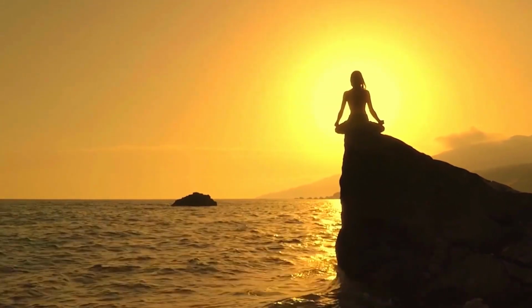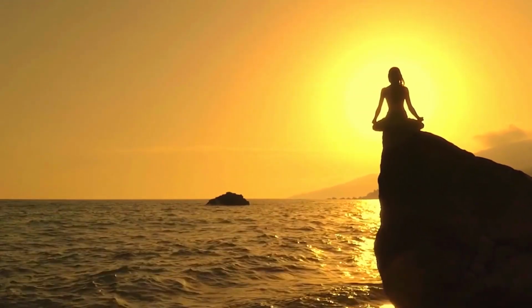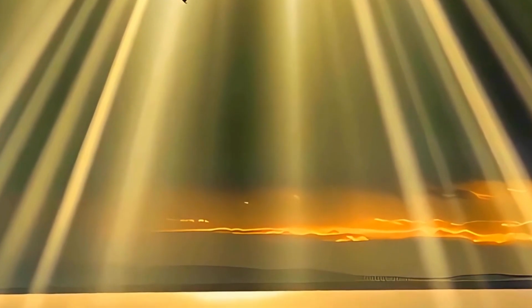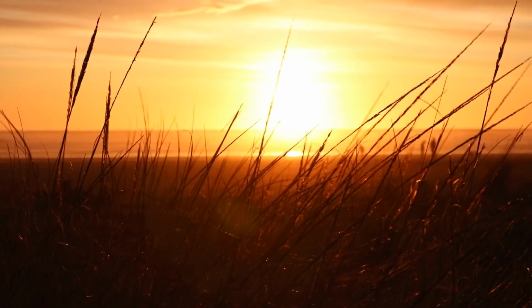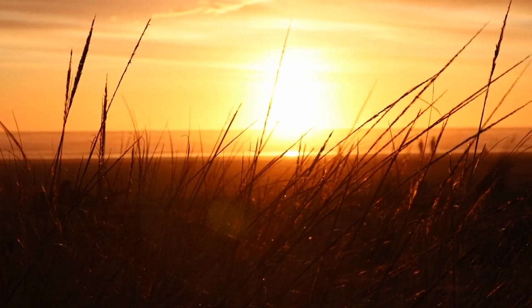Close your eyes and take a deep breath, allowing your body to relax. Visualize a warm and nurturing light enveloping you, grounding you to the earth's energy. Feel your connection to the universe as you become present in this sacred moment.